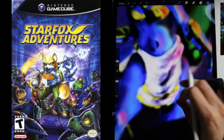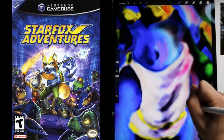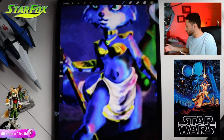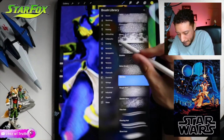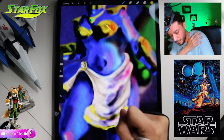As for the next main character for this poster, we're talking about Crystal, and she originally came out in Star Fox Adventures on the Nintendo GameCube. And although this is not one of my favorite GameCube games, she was one of the perfect options to have as the poster to resemble where Princess Leia was in the original Star Wars poster. So having her and Fox in that same type of position just made sense.